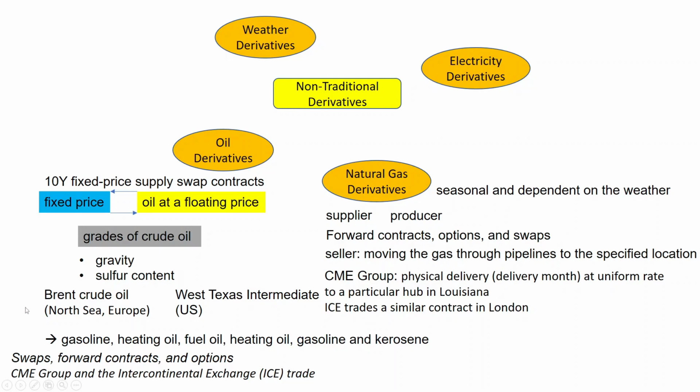And also, it can happen that we are swapping between two different kinds of oil, so Brent and West Texas, because refineries are requiring one or the other, so you can convert them back and forth. Just the different sulfur content must be managed, otherwise the equipment will be harmed.